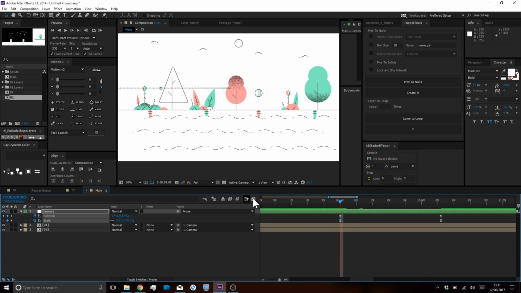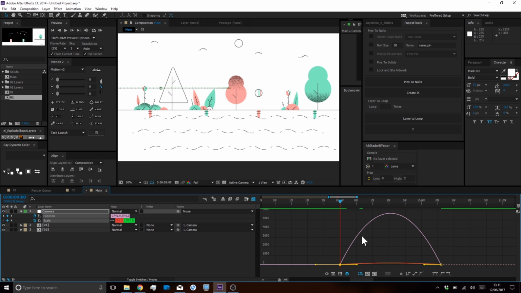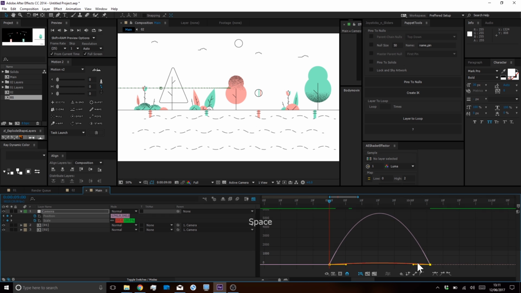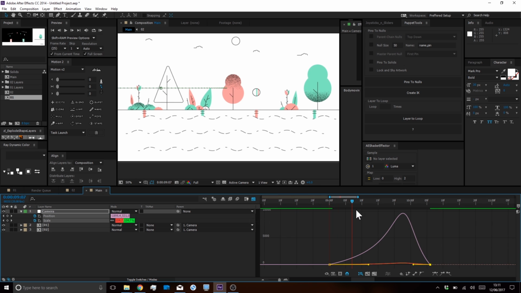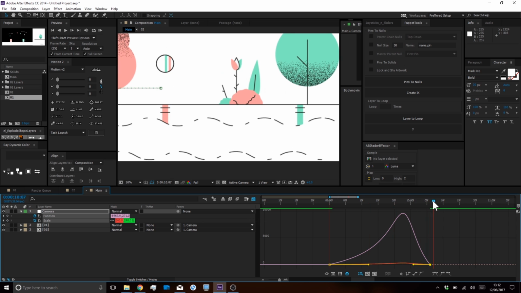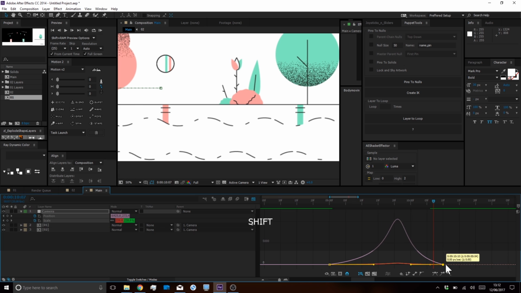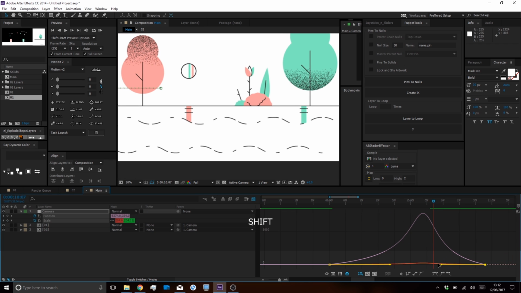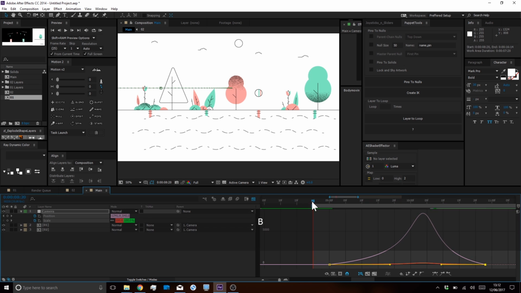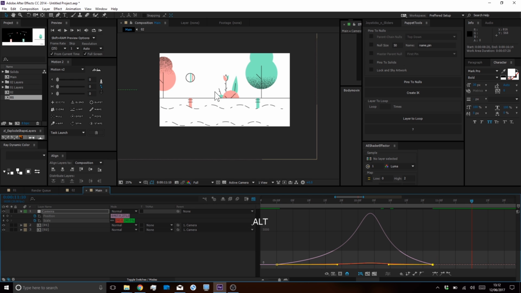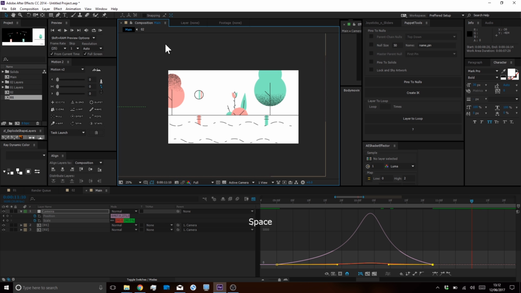So now we can select these, and then we can see the flat here, and we've got this nice dome shape, and we can just adjust these how we want. So say we wanted a very slow pan, which is going to take a while to start, and it's going to speed up, and then we'll make it slow down a bit more. We'll give it a bit more time. Just do a preview of that.